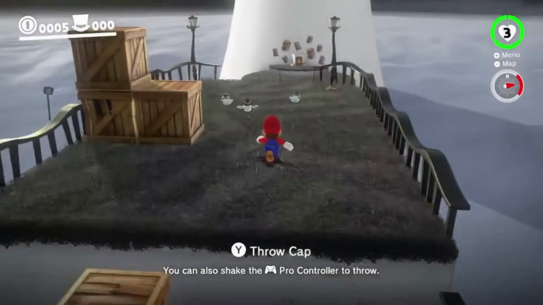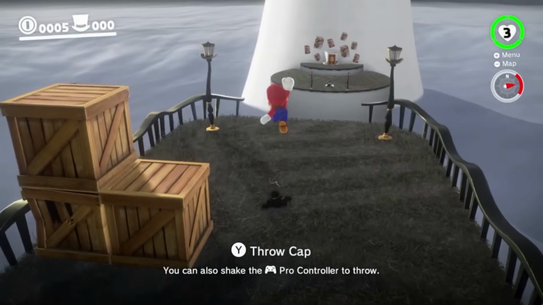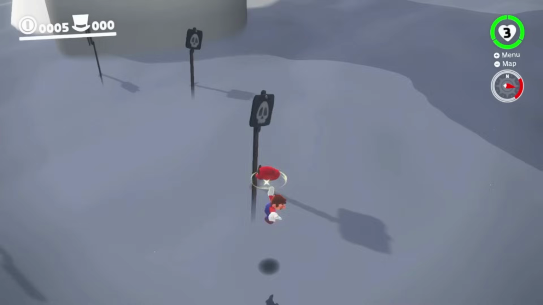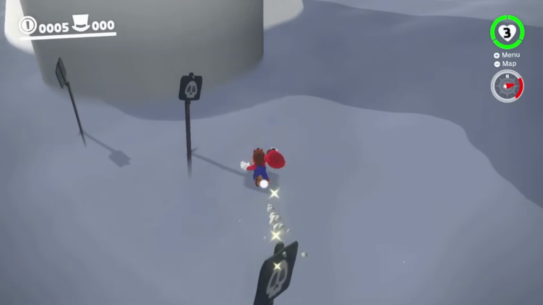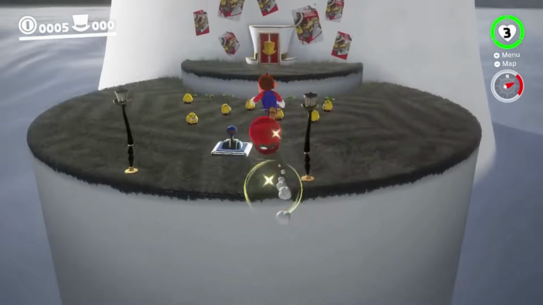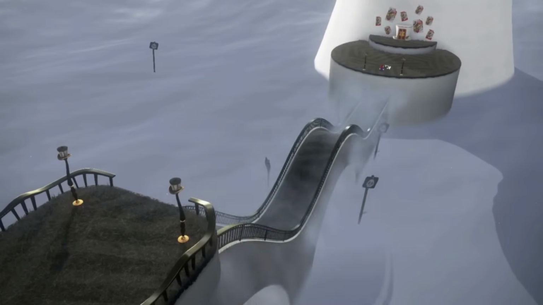But now to the changes that aren't just visual. The lever for the bridge is gone. Now there's a bunch of skull signs in the void. These are some of the smallest platforms in the game, but they can be jumped across with good movement. And then the bridge is where it's supposed to be.